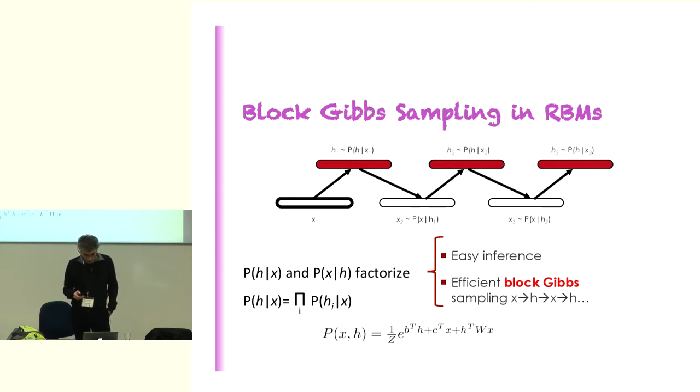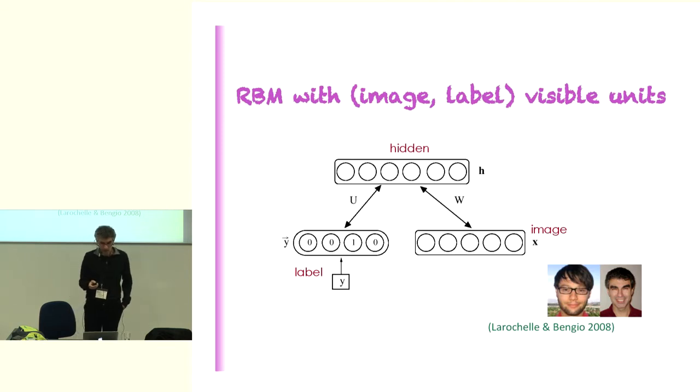You can also turn the model into one that is discriminant by having some of the visible units be targets like labels, and some of the visible be inputs like an image. Once you've trained this, you can ask what is p of y given x fairly easily. You can also train it in such a way that instead of just maximizing the likelihood of the joint of x and y, it puts more weight on predicting y correctly given x. This is what we've done in this 2008 paper.